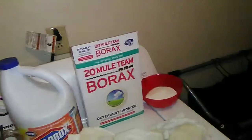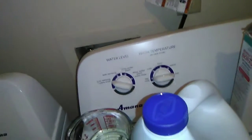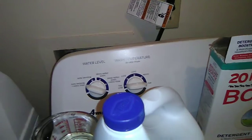But again, I've got a half a cup of that. So it's a cup of the other 3 and a half a cup of that. So now what I'm going to do is fill my washing machine just to cover the item. So my washing machine's a little weird. It doesn't give me high-low. It gives me auto-sensing or deep water. Deep water, it fills the entire thing.